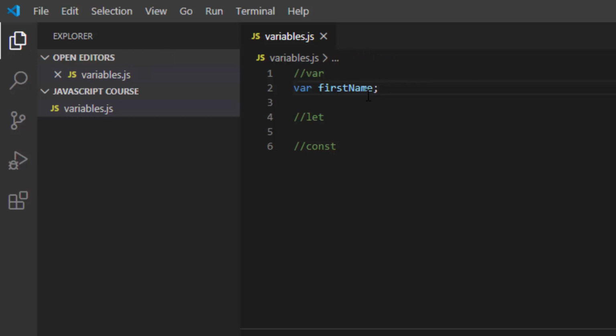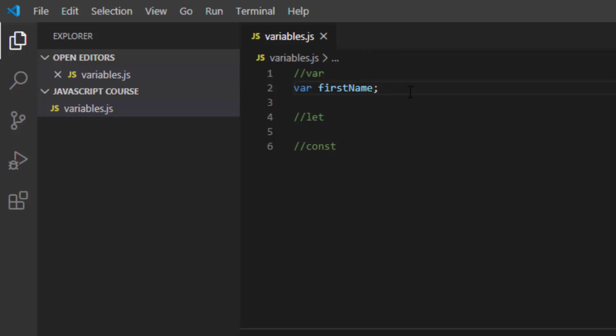This is called camelCase. And the reason camelCase is important is because you can't have a space in a variable either. I can't put a space there. That's also illegal. See how everything turns red. So what we do is we take the first word, which is first, and we put it in all lowercase. Then the second word, the first letter is an uppercase. So the N in Name is an uppercase. And that's known as your camelCase notation.